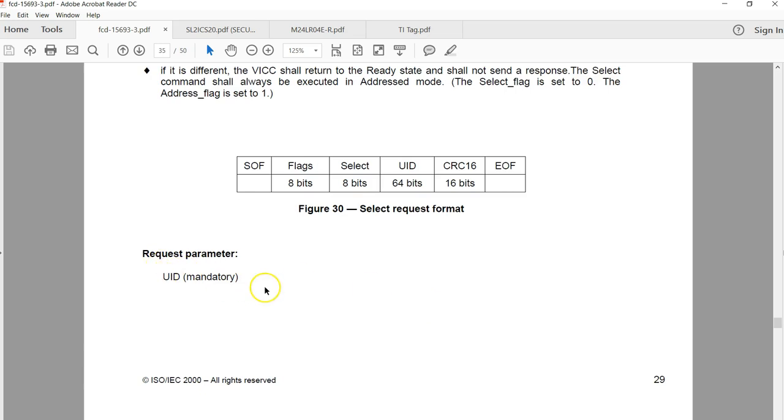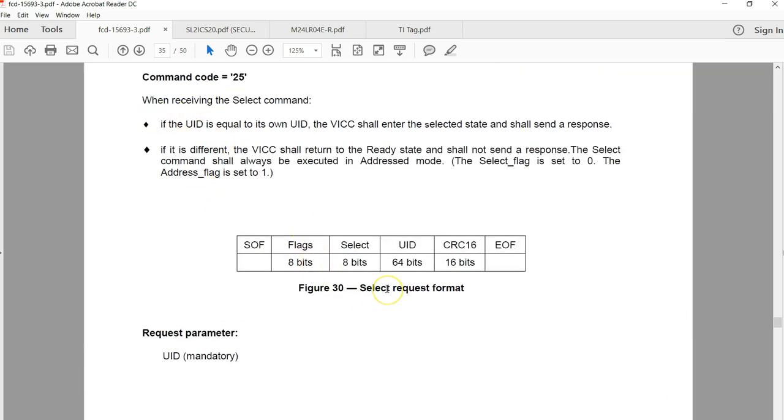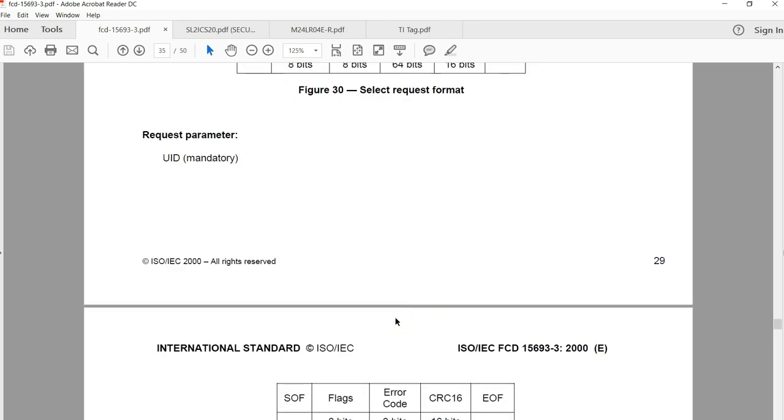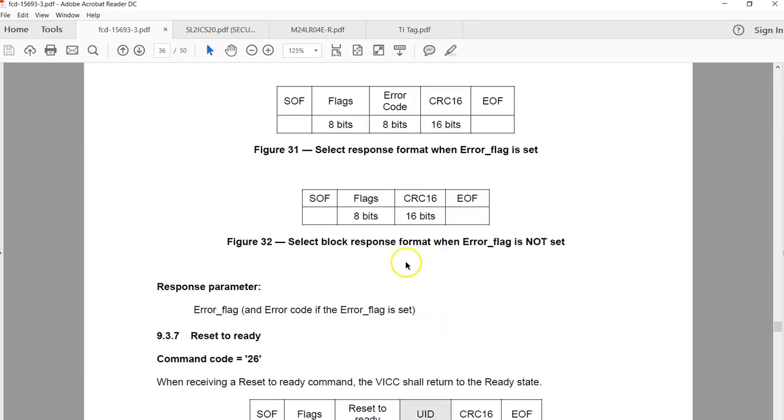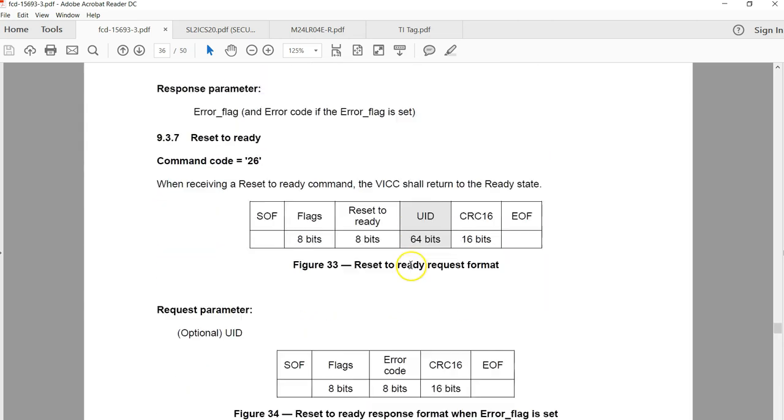Now here the UID is mandatory, so the select command is always an addressed command. Even the response is very obvious here, whether you get an error or no error.